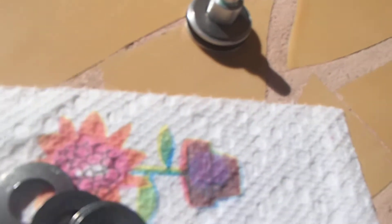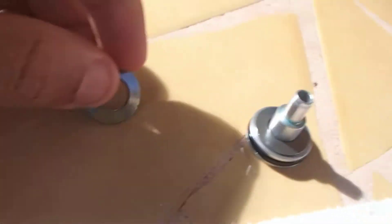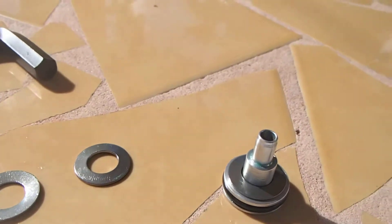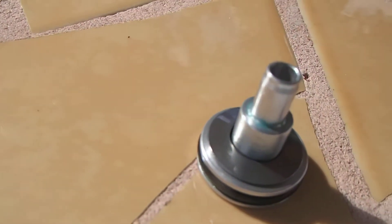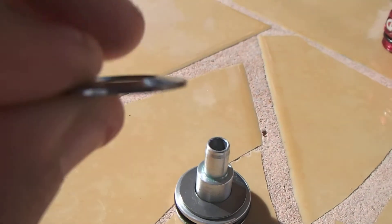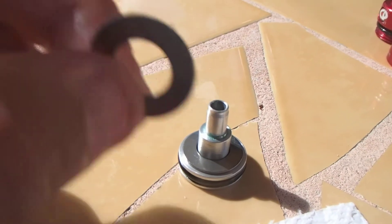Basically, the shims have two sides: they have a flat side and a curved side. As you can see, this is flat, and this is curved face down. How this is going to go onto the piston — you are going to put the flat side first. That's the first shim; it goes like that. You have to first place the flat side, and then place the curved side. The down side is flat and this is a little curved, so we are going to put it on the curved side face down. It's going to look like a sandwich.